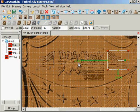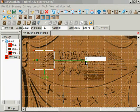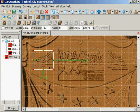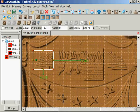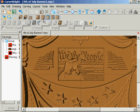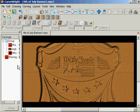It's 3.982 from the center. So if I change this to 3.982 and then right click on that and remove the attachment. Whoop. That's about where I want it. Okay, so let me break for a second. Okay, so now I'm going to turn off the grids just to make it a little more plain here and back out so we can see what we got.